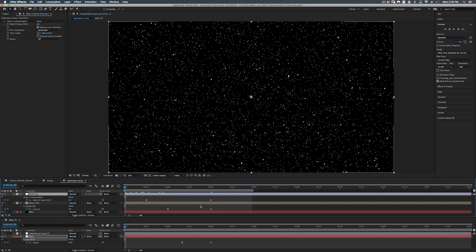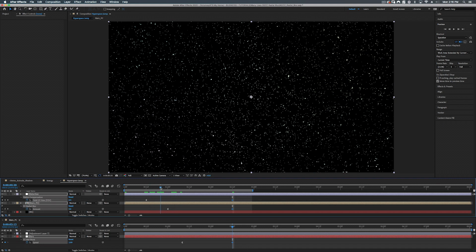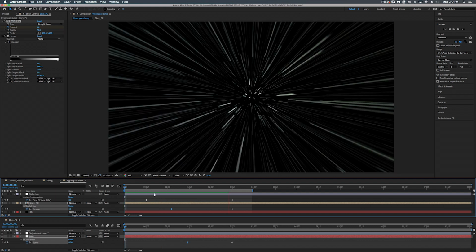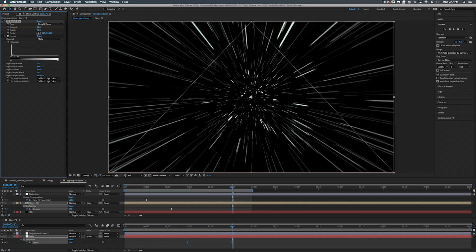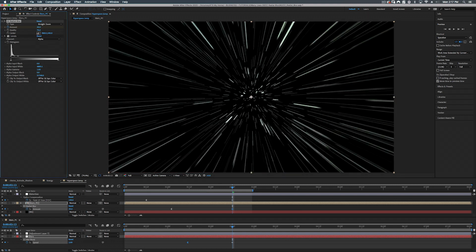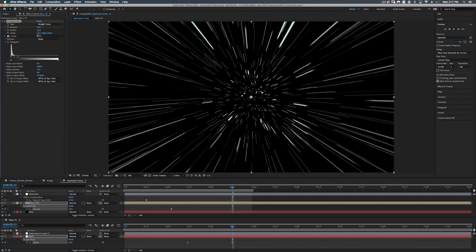All right, so the whole thing with this is very timing dependent. The thing that took the most time was just getting the timing of everything down. And it looks pretty good. I like it. You can adjust everything depending on how long you want your star streaks to be.